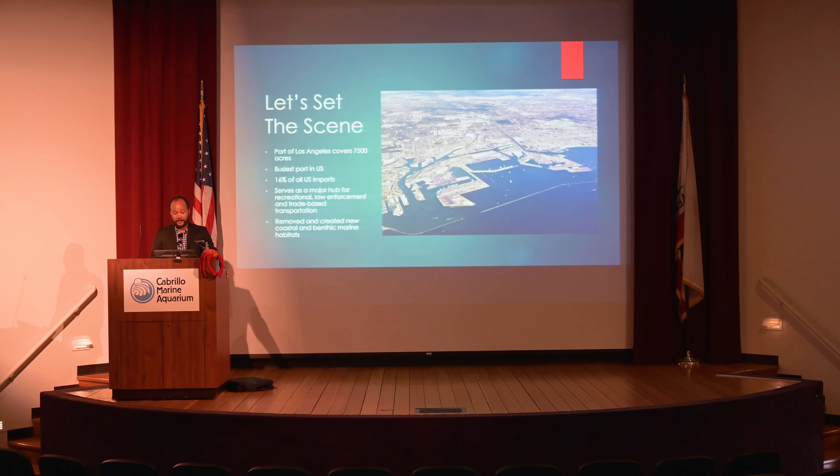With the Port of Los Angeles being as large as it is, you have to create certain parts of infrastructure to make all this happen. A big portion of that was the actual creation of the port itself. The port sits on an area that used to be a slough — different rivers and creeks all used to flow into this area. This was a brackish area, mostly mud and silt. For the port to be built, they had to remove much of that material and create a massive breakwater. The breakwater has created new habitats and taken some away — it's a strange ecological marvel.